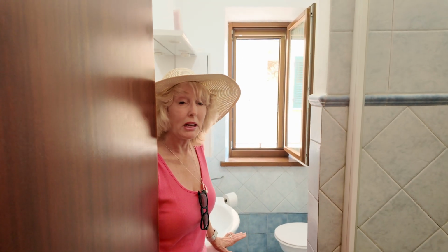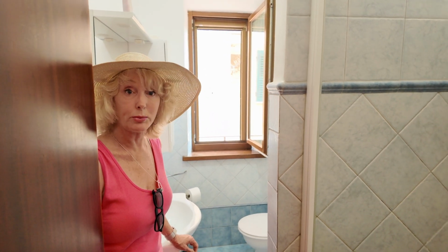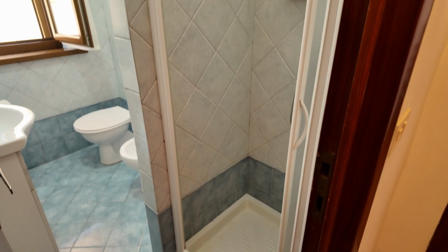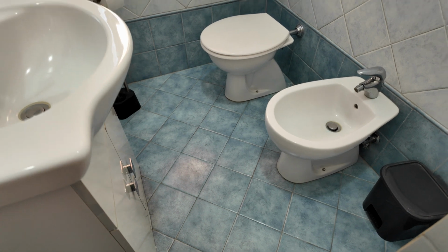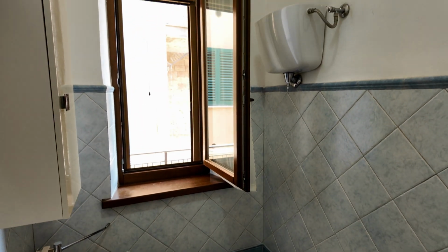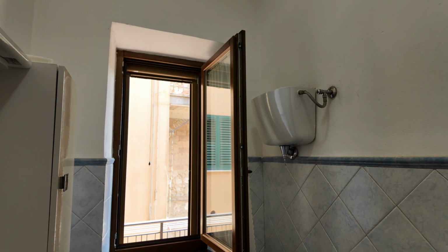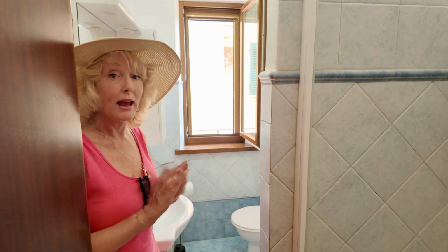Okay, as you can see, this bathroom has been totally redone, and I will tell you, they really thought out the spacing of the bathroom. You've got a good sized shower here, and beyond the shower, you've got plenty of room for your toilet and bidet, not shoehorned in together like some of them that we have seen. It's a beautiful bathroom, all redone, lots of light, and again, brand new windows throughout the house, new doors, everything's new.